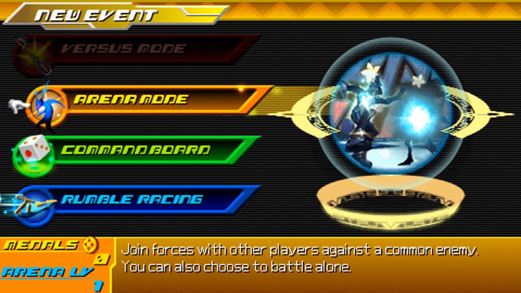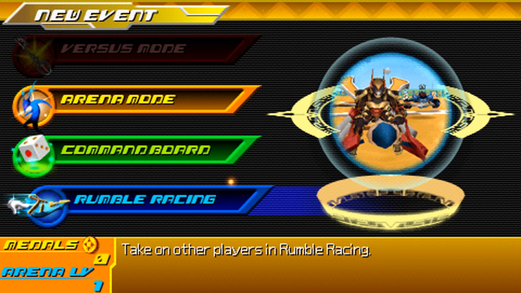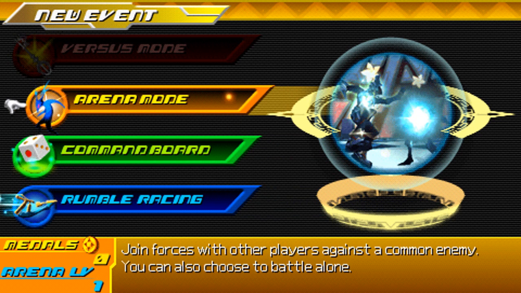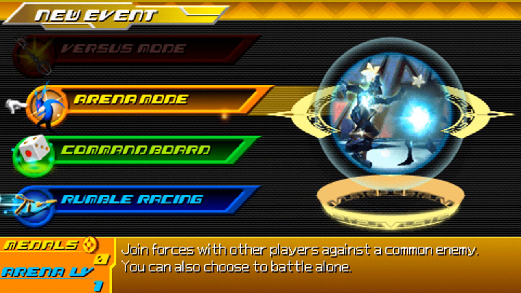Arena mode is where we're going to go. It's where you actually get to fight against unversed. Command board is... we'll get to that a little bit later, but we're not going to get to that now. And rumble racing, we will also get to that later. I think the only thing we're going to do right now is focus on arena mode. I think later on we'll get to command board, and I'll show you how that works.